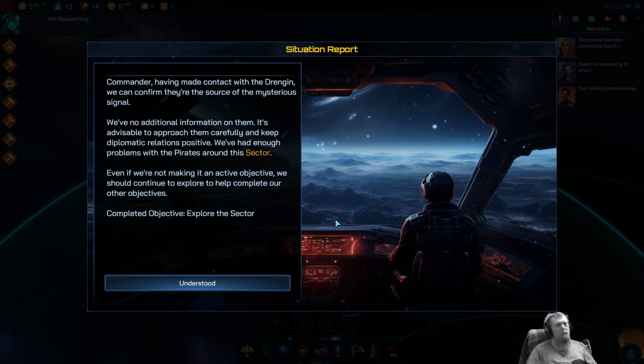It is advised to approach them with caution and strive to keep diplomatic relations positive. We've already had our fair share of problems with the pirates in this particular sector. Even if it's not our main focus, we should continue to explore to aid in accomplishing our other objectives. Completed objective, explore the sector.